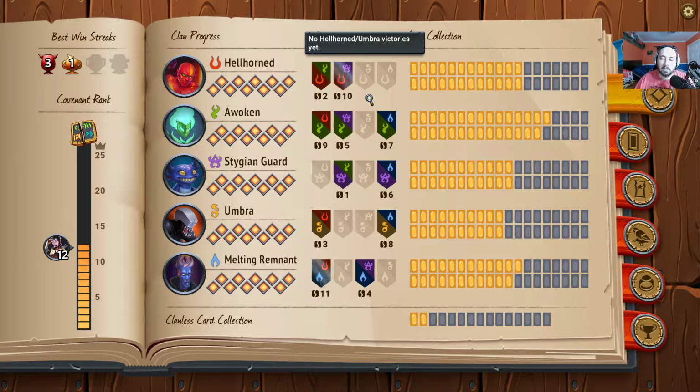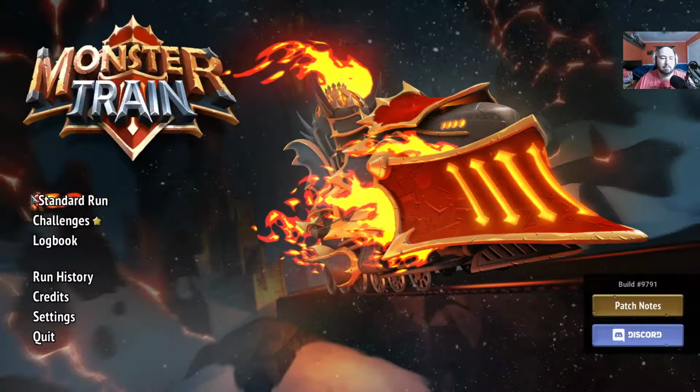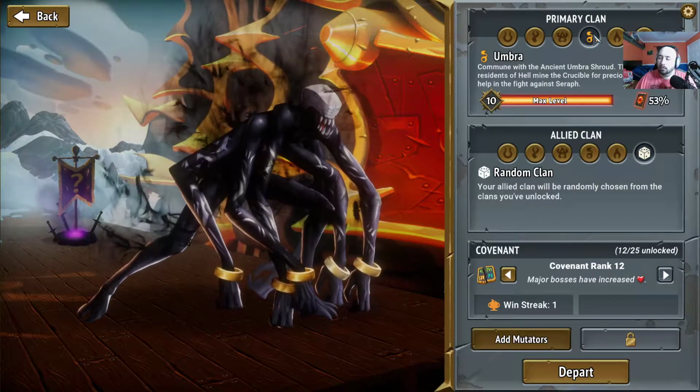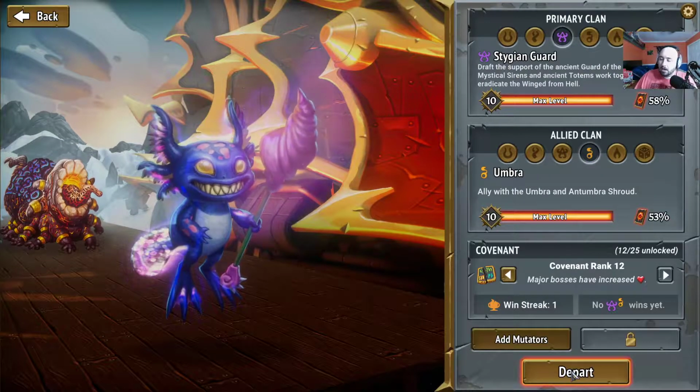So why don't we start with that? Let's do Hellhorn Umbra. You want to try that? Let's try that. All right. Now, I'm going to warn you. I'm a little rusty. So, let's not get too crazy. So, we want to do Umbra. No, we said Stygian and Umbra. That's what we said. Okay.